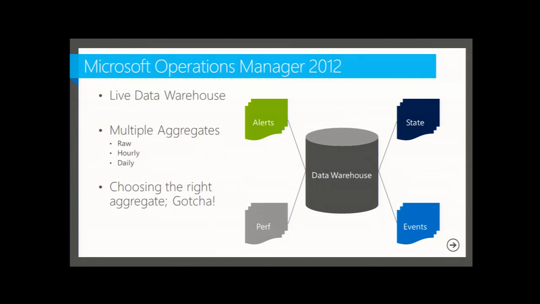Ops Manager also in the data warehouse does grooming and table partitioning. So table partitioning has a max number of rows in a table, and if you open up your tables, you'll see state underscore GUID, state underscore GUID, state underscore GUID. What Ops Manager does is it creates a view on top of that, which is your state v state, or perf v perf view, which performs a union across all those tables. So you should always be querying the views, never query the underlying tables. If you want to get better performance when pulling this information out, use the query hint with no lock, which I'll show you in a little bit.